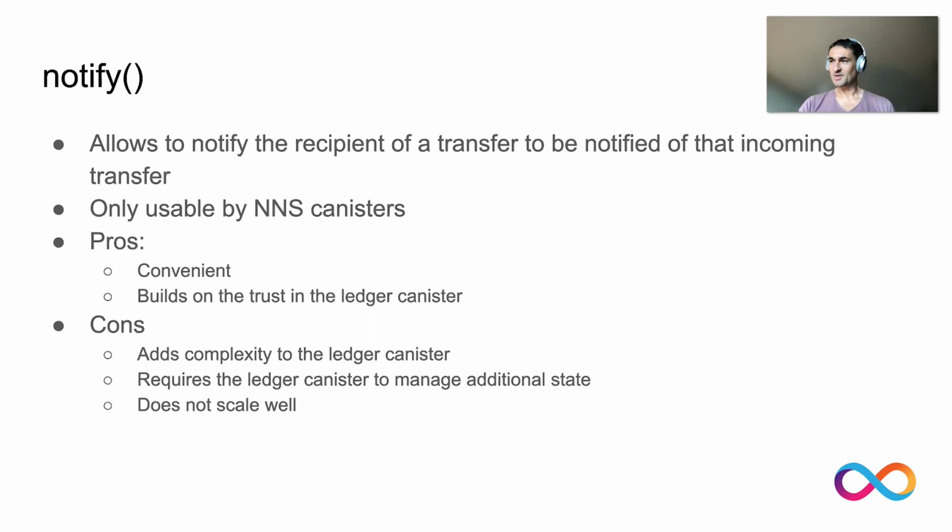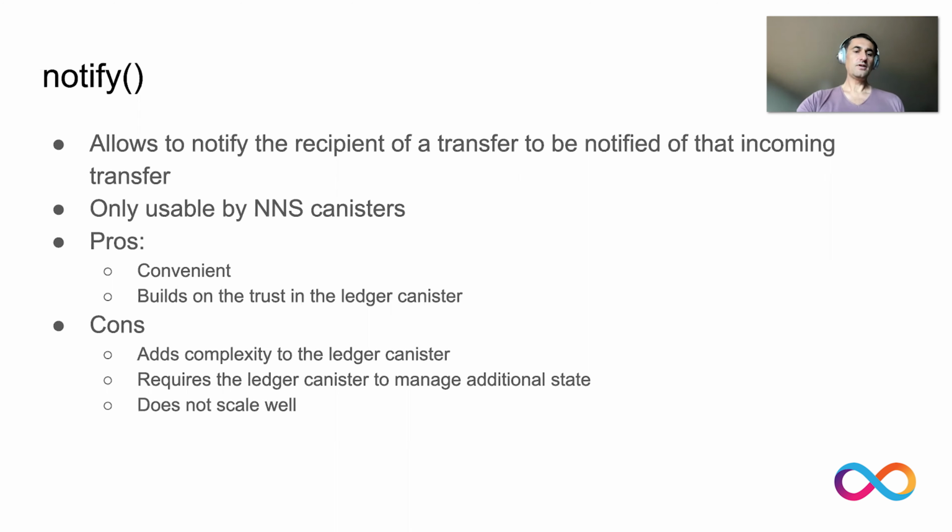So it's convenient and it's useful, but unfortunately, it's one place where we deviated from our design goal of keeping things simple. In particular, the fact that the ledger canister needs to maintain some state, both internally and at the system level, regarding calls it made elsewhere adds a lot of complexity, and it needs the ledger canister to manage additional state. So it doesn't scale well, and we don't see how it can scale well if we made this method widely available.